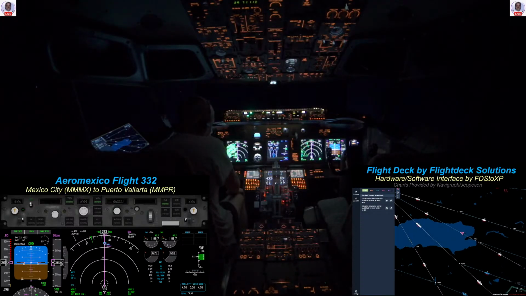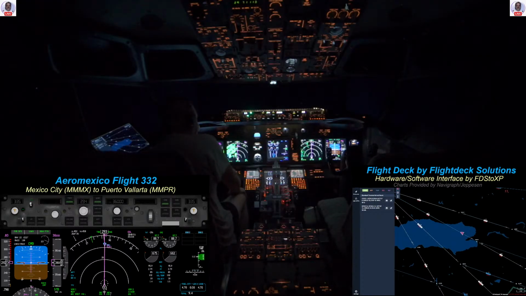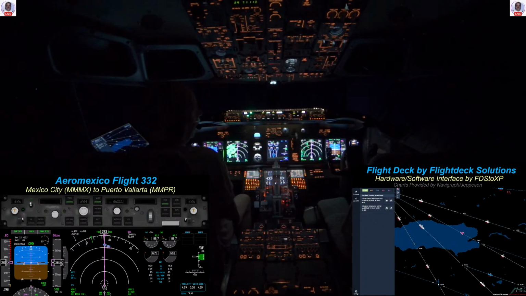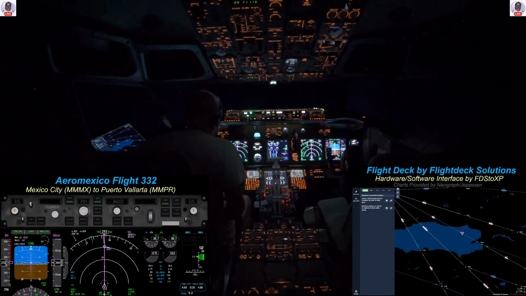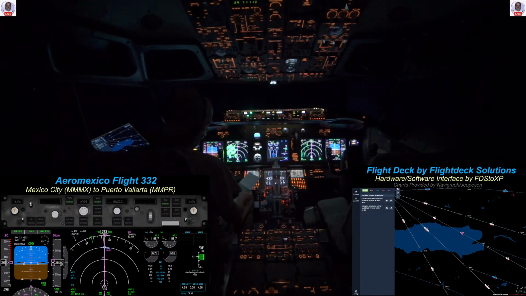So this is a complete ride from cold and dark on the front to securing on the back end. And I've only noticed that one issue, and hopefully that's just a one-time fluke. If not, more than likely it's just a little minor script change. And let's see, Aeromexico did this run in 1 hour and 41 minutes.